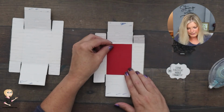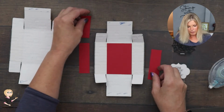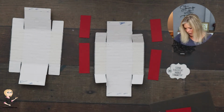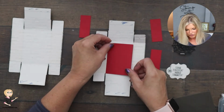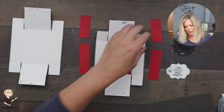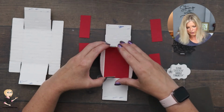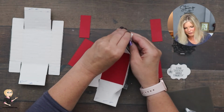Okay, so I've cut some pieces of real red cardstock here, and I have these measurements on that free PDF on my blog, so that you can recreate if you like. And if you're making coffin boxes, you can just adjust these to fit the inside of your project, and the dividers will be made the same way, just using seal adhesive to attach. Right. I'm actually going to go ahead and assemble this because I want the walls of the coffin up before I put the side ones on.